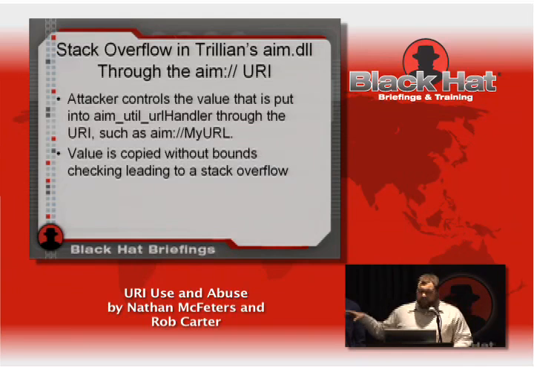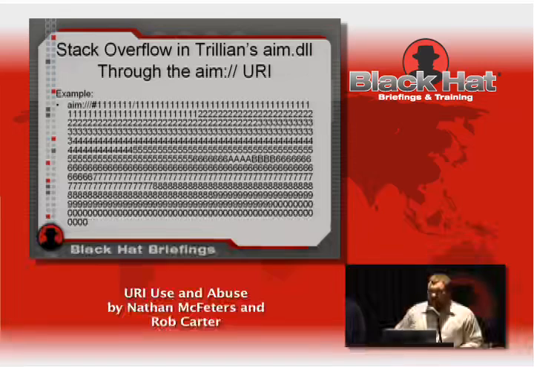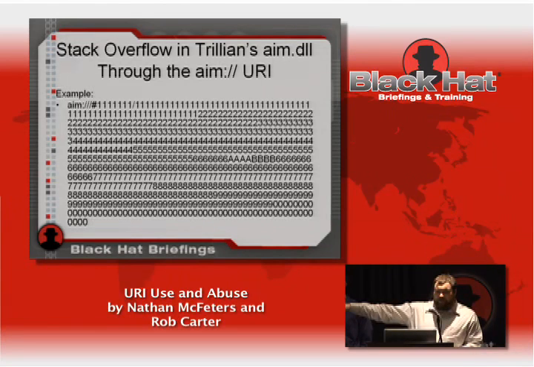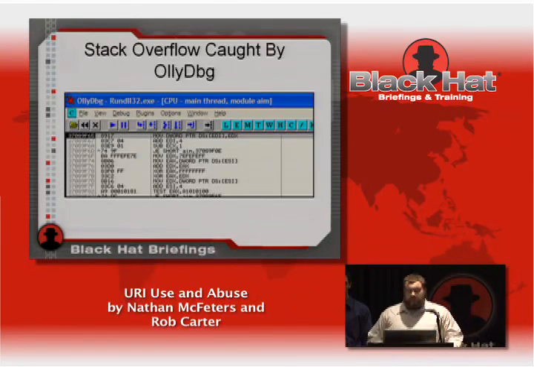And what we found out later on is that this value is actually copied without bounds checking, and it leads to your classic Stack Overflow that people have seen for numerous years now. So to walk you through that, here's an example. Obviously it's a long string, and you can see that it is a URI. And how you would pass this to a victim is maybe through an iframe with the source tag set to this appropriate value. What happens when this is accessed by the victim, whether they click the link or the iframe kicked it off for them or whatever it might have been, is it's going to cause a Stack Overflow.